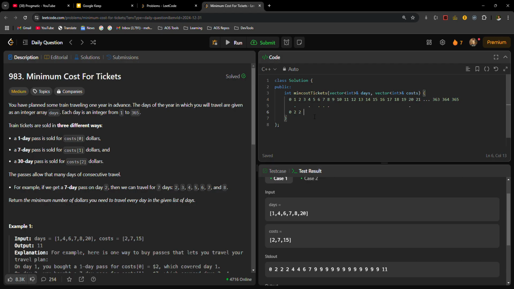Similarly for day 3 you don't need to travel. So the previous day's expenditure will be used. For day 3 it is not compulsory to travel, but till day 2, how much did you spend? $2 you spent. So that is the amount of money you spent.